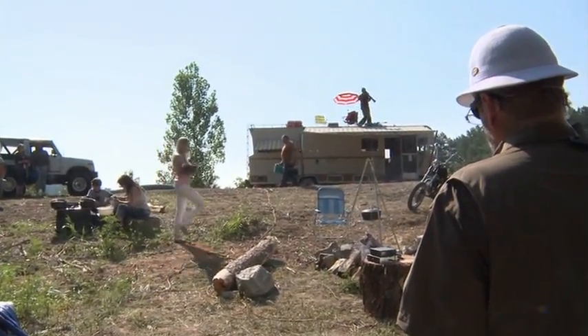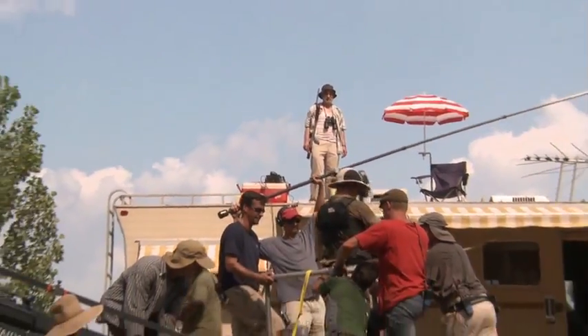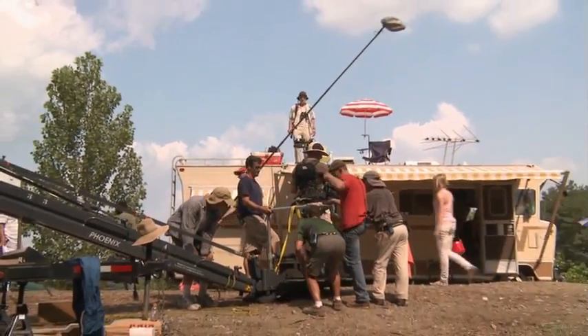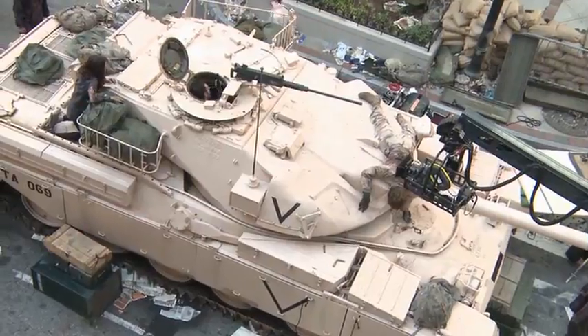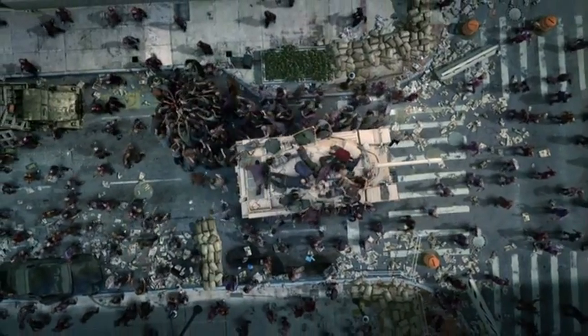Action! I walked on set and it was straight out of the comic book. I mean, it was like you had the RV, you had Dale's little umbrella. It's such a beautiful set. It really is remarkable. When you show up and you see an enormous crane on the set, the scope — both in the camera work but also the production design — is spectacular.